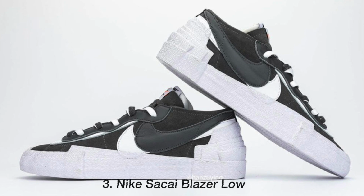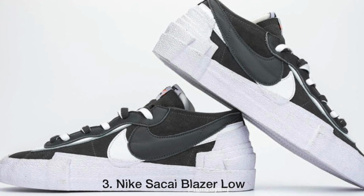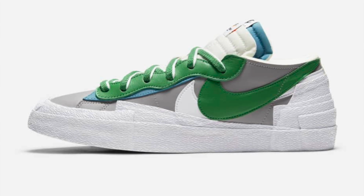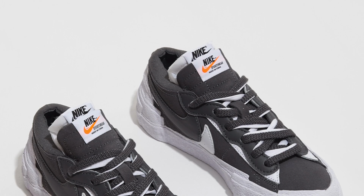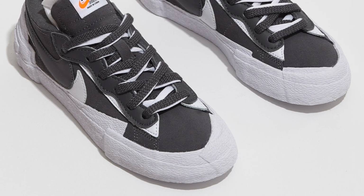The next sneaker on the list, I know I just mentioned Sacai. Well, the Waffle One was a Sacai lookalike. However, there are actually Nike and Sacai collabs that you can get for below $150. And that is none other than the Nike and Sacai Blazer Low. Pretty much every single colorway of this very underrated shoe is going for under $150, including these very nice winter and fall friendly colors like this black pair, as well as a brown and red colorway.